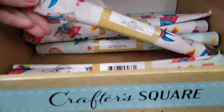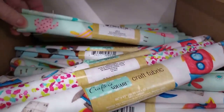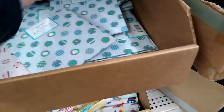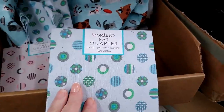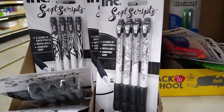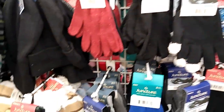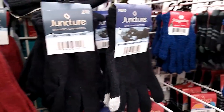Let's see what's new in the fabric box. Nothing screaming holiday, but that's nice because we can always look ahead to spring. These are the fat quarters — not a big selection here today, but seems like a good deal for a dollar. I love the black and white, and look at these bags — I have a thing for these bags. Lots of winter gloves. I'm thinking I really need to grab a couple of pairs because I'll go back and they'll be gone. As always, thanks for joining me, and until tomorrow, please be well.